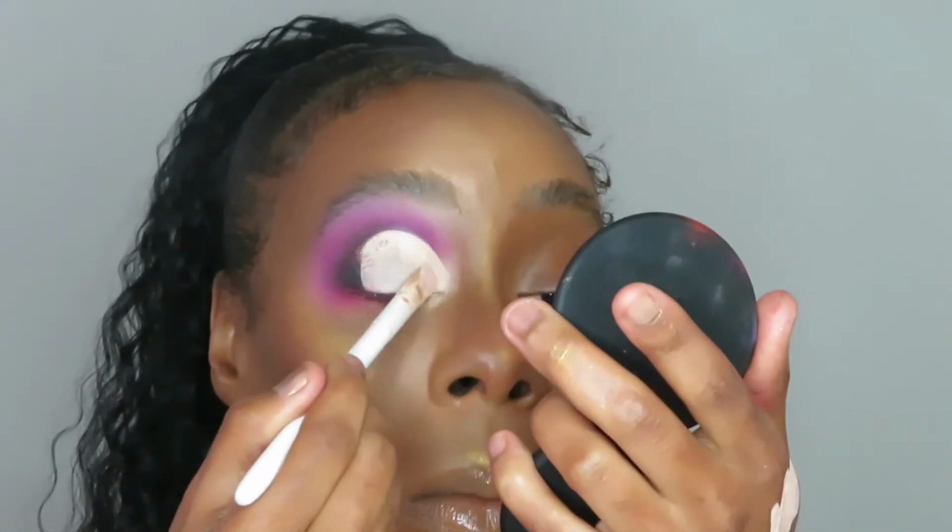Okay, all I'm trying to decide now is if I should add glitter to this look or just leave it as is. I wish I could ask y'all, but I can't. So let me think about it and we'll see what I come up with on this side. And then I'm just gonna do this eye off camera because it took way too long and I gotta fix these brows. Nah, fuck the baby hairs. So I'll be right back with what I have decided to do.